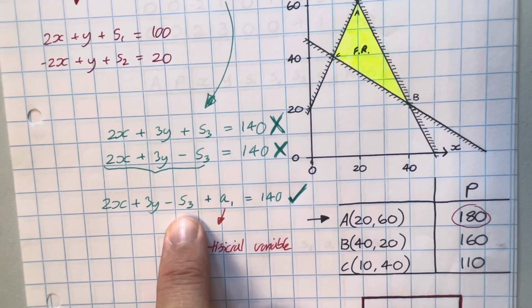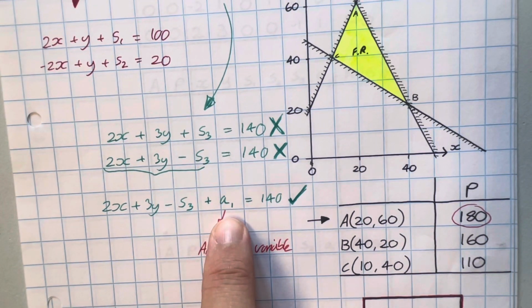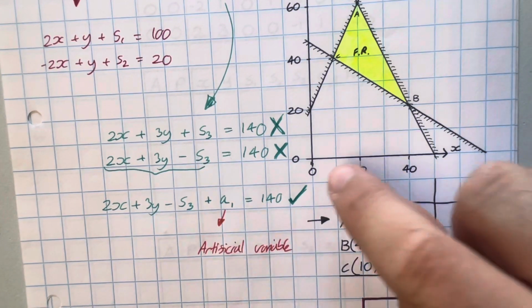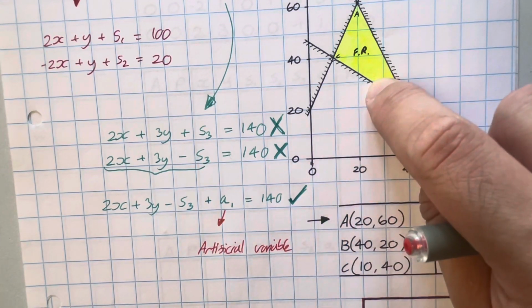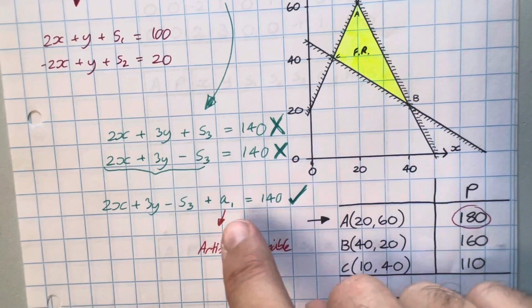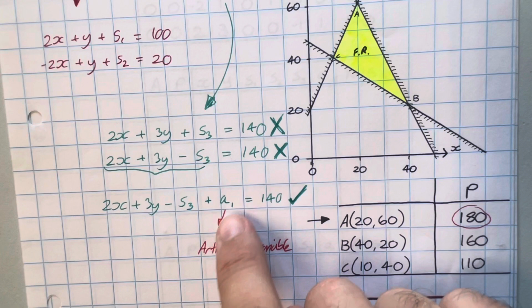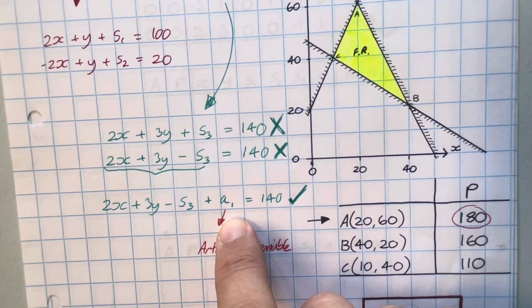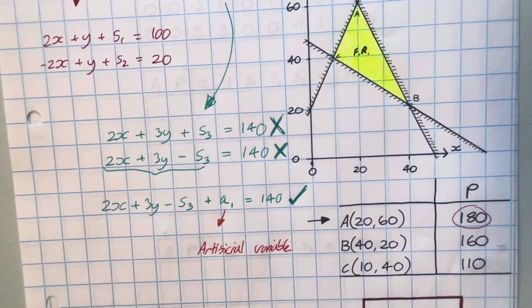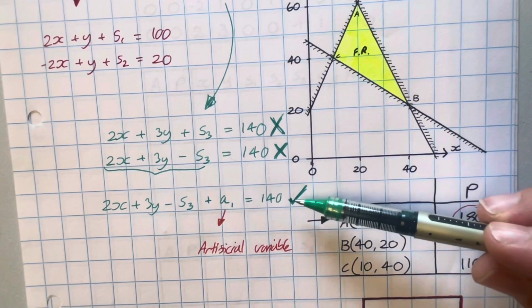We can set our surplus to be 0, and now we can set our artificial to be 140. That means that we are essentially 140 units away from the feasible region, if you move directly in that direction. Our first objective would then be to get rid of all the artificials, and that would leave us in a position where we are at the feasible region, and then we can move about within that to get to the optimal vertex. So this is what the constraint looks like.